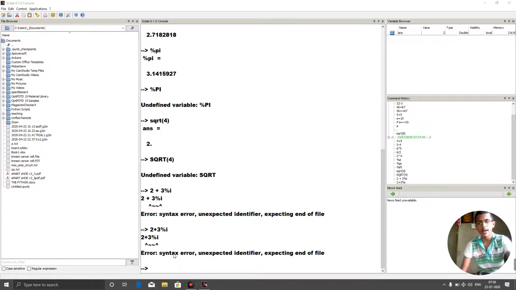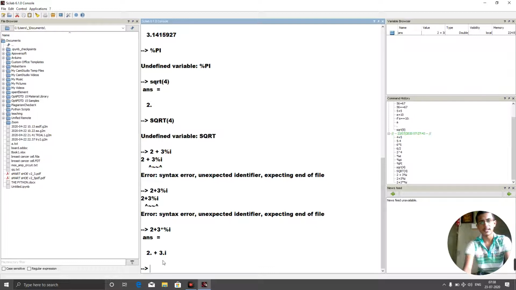So what we have to write is 2 plus 3, and instead of this percentage I, before that we need to use star. That means we are multiplying this 3 with that complex I. 3i means 3 into I. I is represented in complex form, so percentage I or modulus I. So 3 star, modulus I. Now we can see 2 plus 3 into I. Now if I click enter, you can see 2 plus 3i.